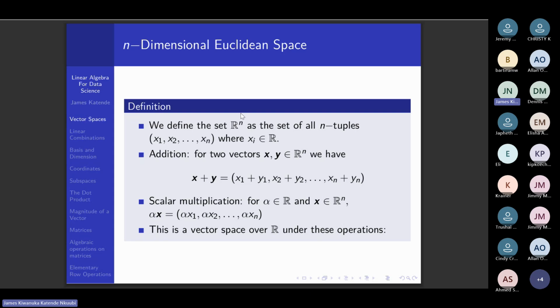So this Rn, again, is a vector space under these operations. So we call it a vector space over the real numbers because the scalars we are using to multiply the vectors are real numbers. If you use scalars from a different field, for instance, complex numbers, then we would say it is a vector space over the complex numbers, but we are not interested in the complex numbers for now. The real numbers will keep us sufficiently busy until later when we may need complex numbers.